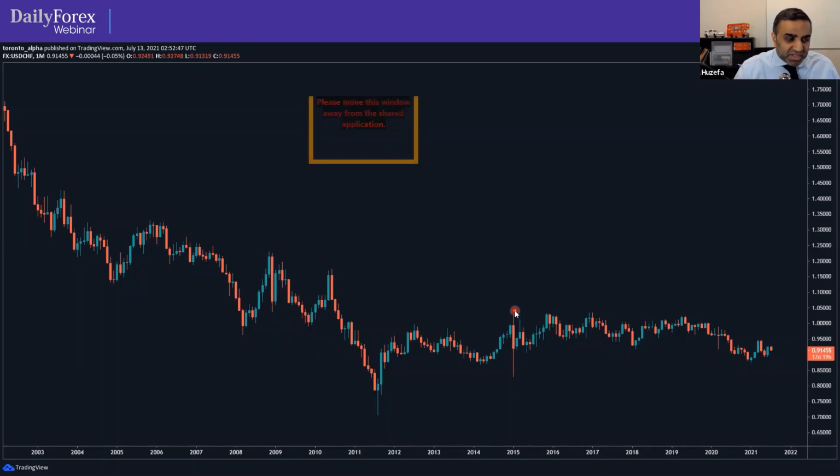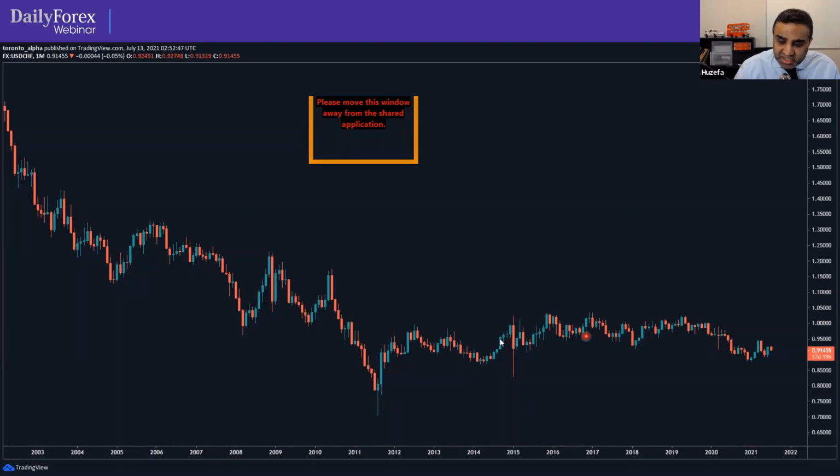So I don't know if anyone remembers, the Swiss central bank used to peg their currency to the US dollar. They would support it. And they made a surprise overnight announcement that they were going to remove that support, and it completely played havoc with dollar Swiss. This is the monthly candle, but if you scroll into the daily, it was just a precipitous drop. Some brokers were almost bankrupted by that move, because their Swiss holdings were just completely wiped out.